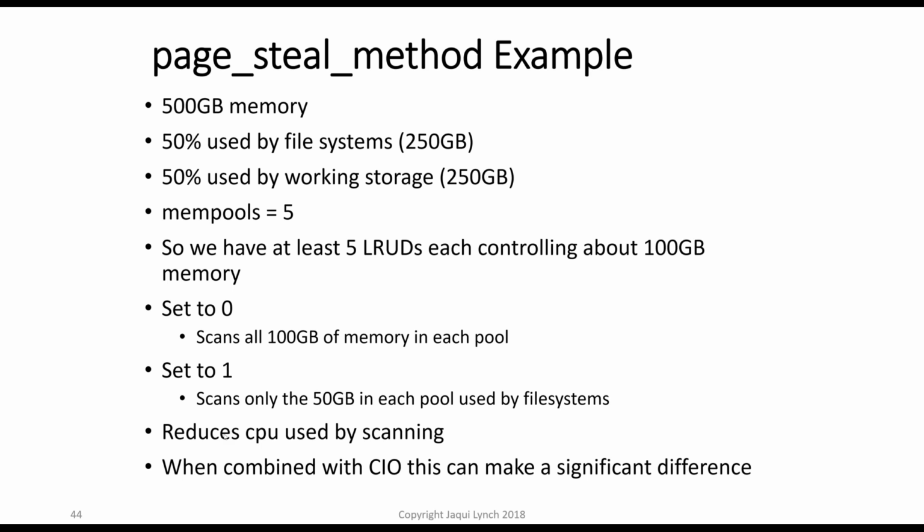What that does is it reduces the CPU used by scanning, because anytime it's running around looking for memory, that's using CPU that you can't use for something else. That's going to be kernel time. You combine this with concurrent I/O, and it can make a significant difference in your performance.